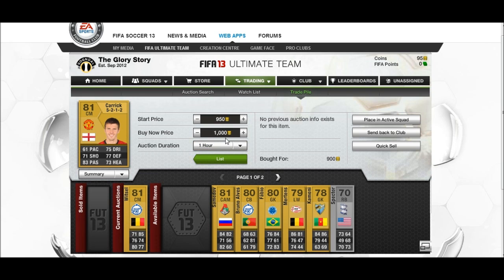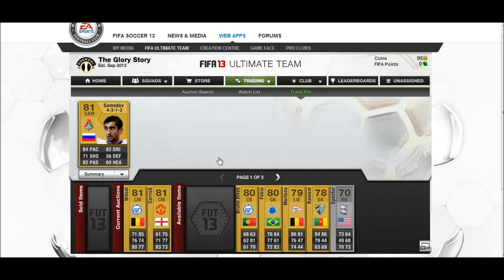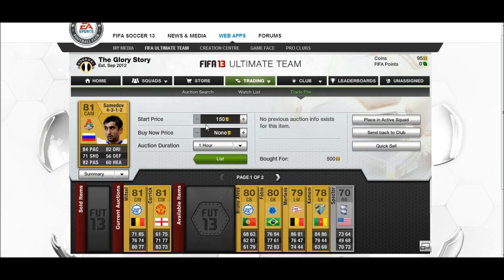But I'm going to put him up for 1,000 buy now, just because I think he might well go. He probably won't, but we'll have to see. I bought this guy next for 500 coins. His name's Samadov, I think. 4-3-1-2. He doesn't fit the formation with a central attacking midfielder role, but 82 passing, 84 pace, 82 dribbling, and 71 shot is actually really good for a player.